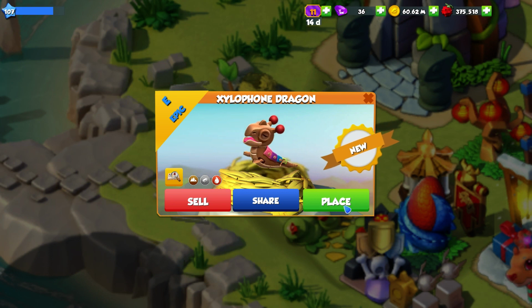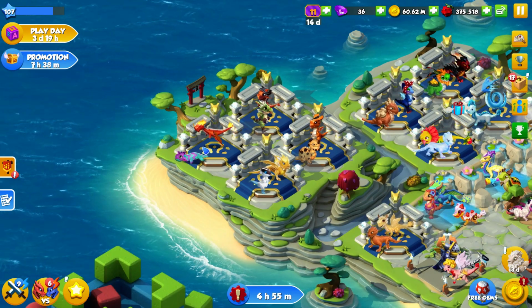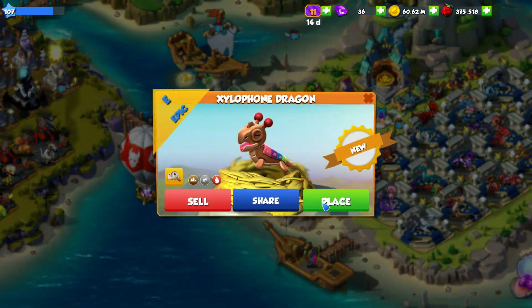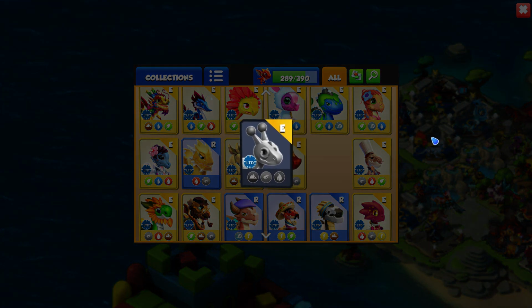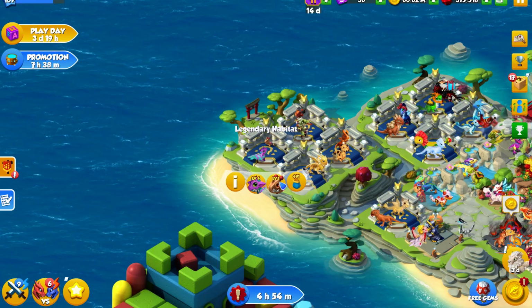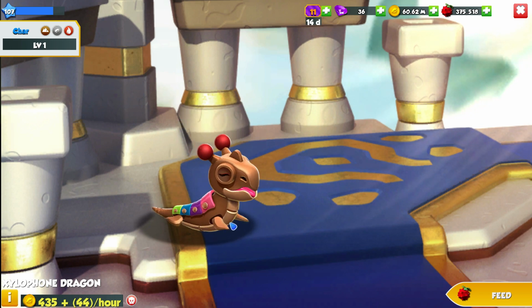What spicy memeage we have right here, and we don't actually have any room for him, so let's go over here and sell our fire dragon, and then come back so we can actually put him into a habitat. But I have to say, I am so excited to see this dragon, and there we go, it's magical sparkles, and there we go. He has been collected. Wonderful. I love his little wooden flippers.